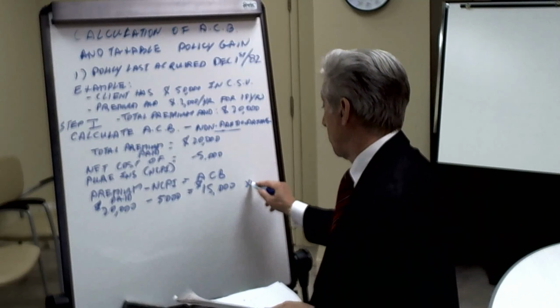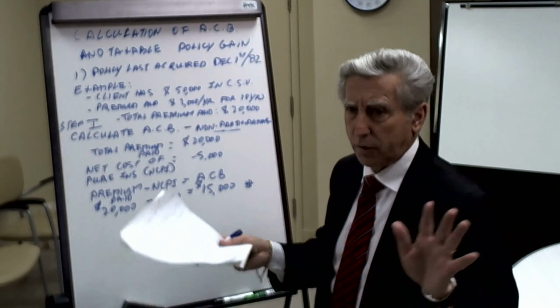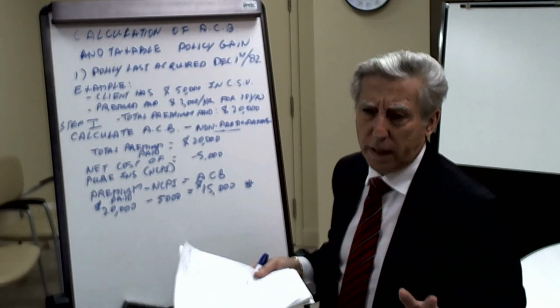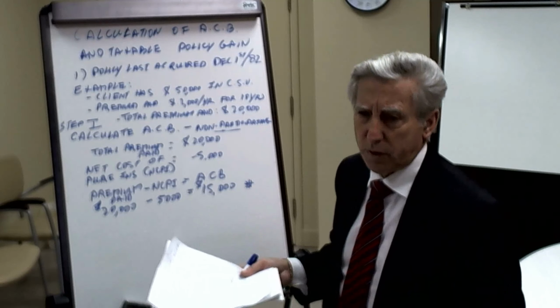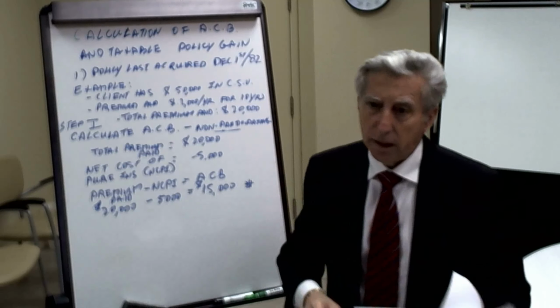So in other words, the $15,000 that we're talking about here, that portion will come to you totally tax-free. That's just simply a return of your own money, and that's the end of it, because you already paid your taxes on that money. Remember, all premiums are paid with after-tax dollars. So that $15,000 is basically a return of your money, and so nothing to worry about. If all you do is simply withdraw the ACB, then it will be tax-free. So the second part of this will be, now that we know what it costs me to buy this particular item, how much of that will in fact be taxable? And that's when we go into step 2, which will be the actual policy gain itself.